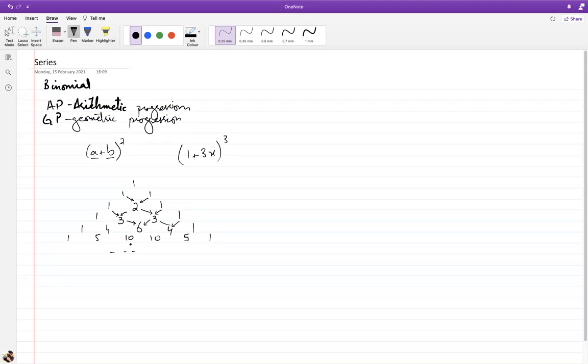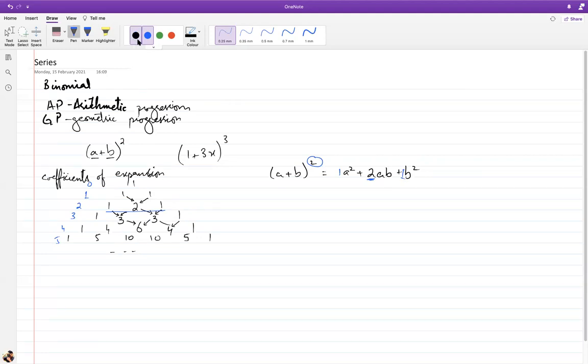Why is it called Pascal's triangle? Because these numbers are basically coefficients of expansion. Okay. How so? Do you remember this formula? If I have a plus b whole square, what will this equal to? A square plus 2ab plus b square. Very good. But if you notice, this 2 is basically telling me that this is level 0, this is level 1, this is level 2, 3, 4, 5. And for level 2, the numbers are 1, 2, and 1, as you can see over here.